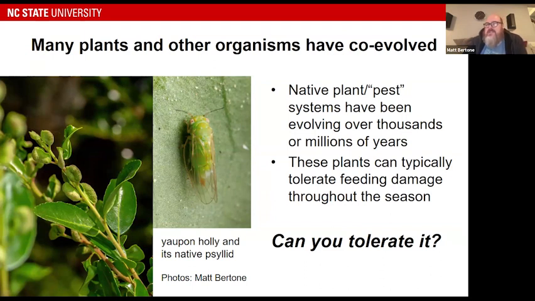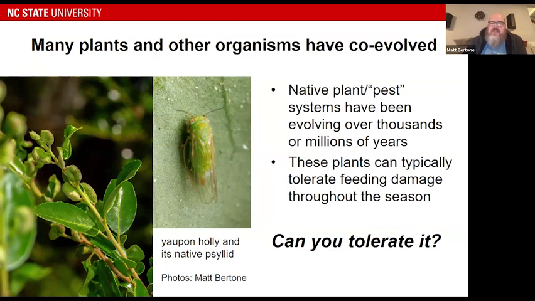So one of my big questions is always, can you tolerate it? This is not something that you're doing that's necessarily for the plant's benefit. For instance, these yaupon hollies and these native psyllids that cause these galls, these curled leaves on them. The plant is not going to die from it.